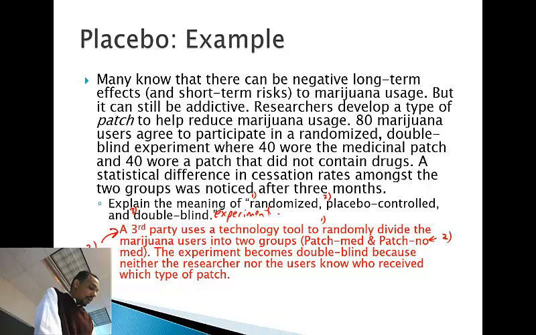Like I said, randomization helps you out, right? Because what if someone really, really wanted a patch with medication and they're mad at you for not putting them in the group that gets the medication? You can say, oh my gosh, it was a random process, nothing personal against you, the computer's fault, and you're off the hook. So those are 3 key things: a technology tool that randomly divides things, patch, no patch, or medicine, no medicine, and you don't tell who gets the real patch, who doesn't.